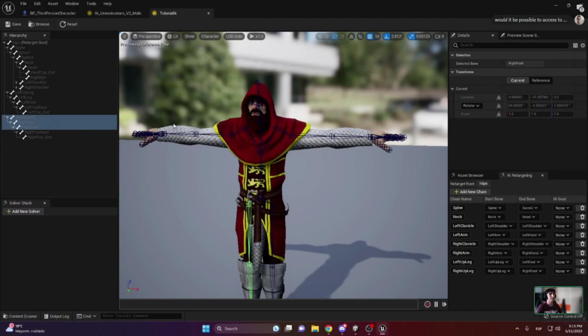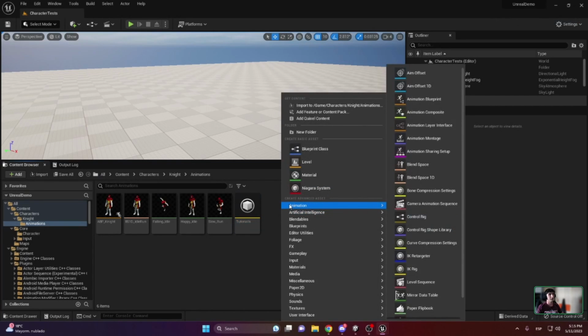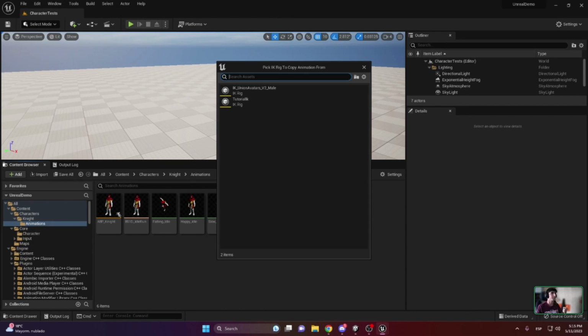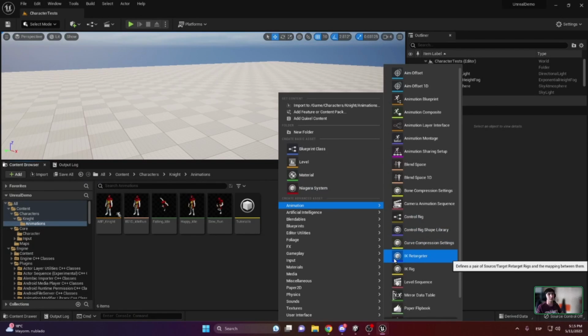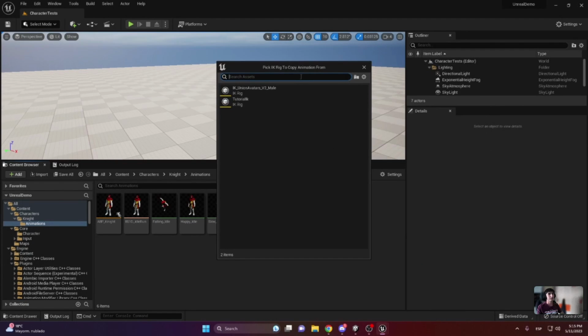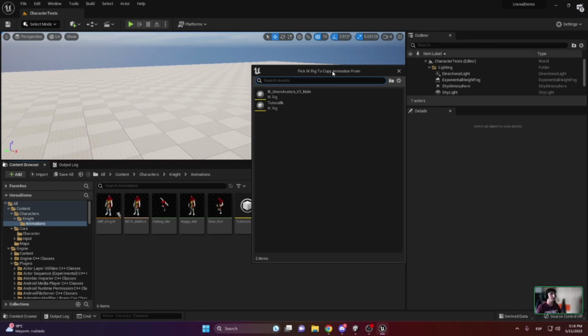Now that this is done, we can start building the retargeter, and we can do this same as we did the IK rig by going to here, animation, and creating an IK retargeter. Well, so let's continue. As I mentioned, we need to create a new IK retargeter. So we go into here, and we need to select the IK rig from where we want to copy the animations from.